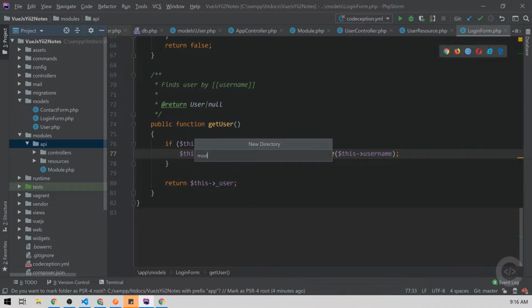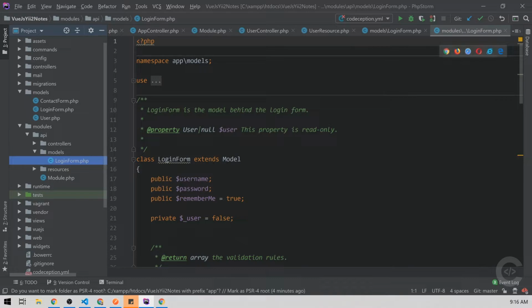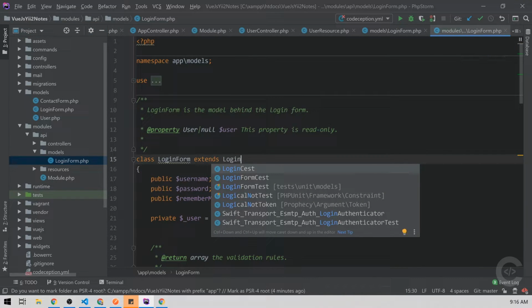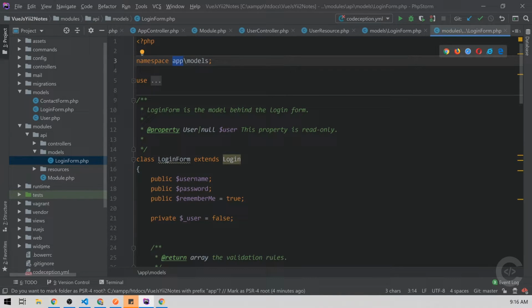So I'm going to create models and put there the login form. I'm going to extend the login form which comes from the models login form. First, let me change the namespace of this, otherwise you can't understand. App models API models.